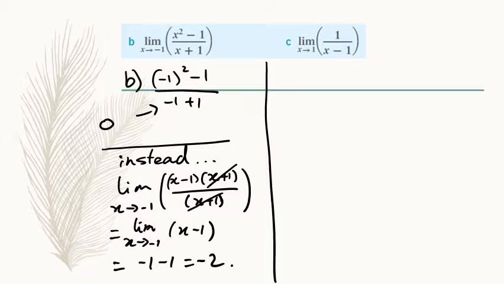Alright, C is a little bit more annoying. So we have done something like this before. Alright, C. You have no way of manipulating it, right? There's nothing for you to divide on the top that can actually help us. So you just simply write down that it's undefined. Simple enough?